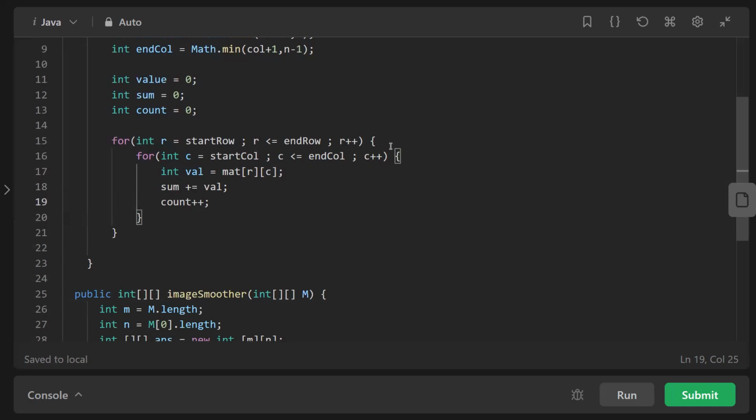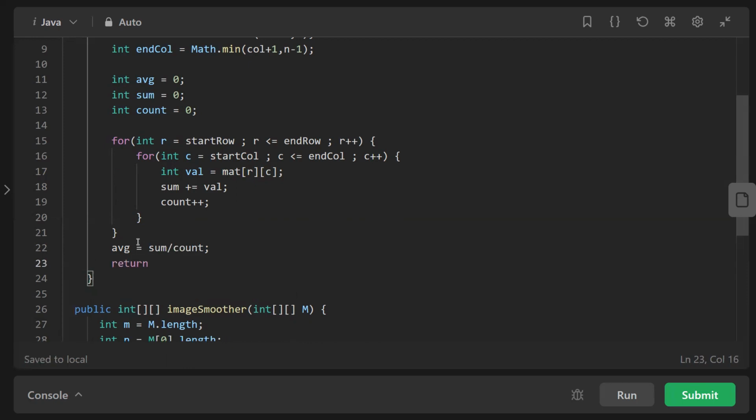So we have got this now here, and what will be our final value, okay. Instead of naming this as value, we should name this as average, okay. And I will update our average as sum divided by count, and I will return this average.